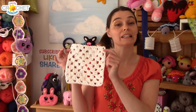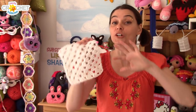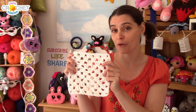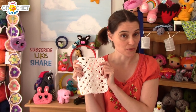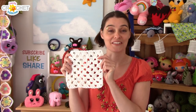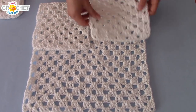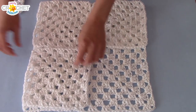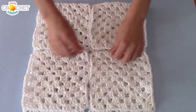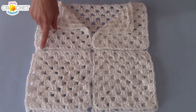Then you're going to need four little squares for the front. That brings me back to why you need an even number of rows for your large back square — your smaller squares are going to be exactly half the number of rows as your big square. So in my case, my big granny is ten rows, so my little grannies are five rows each. This is so they all fit together neatly. Each one is five rows, exactly half the number of rows as my big square. Here's my front and that's my back. Now all we have to do is start sewing.